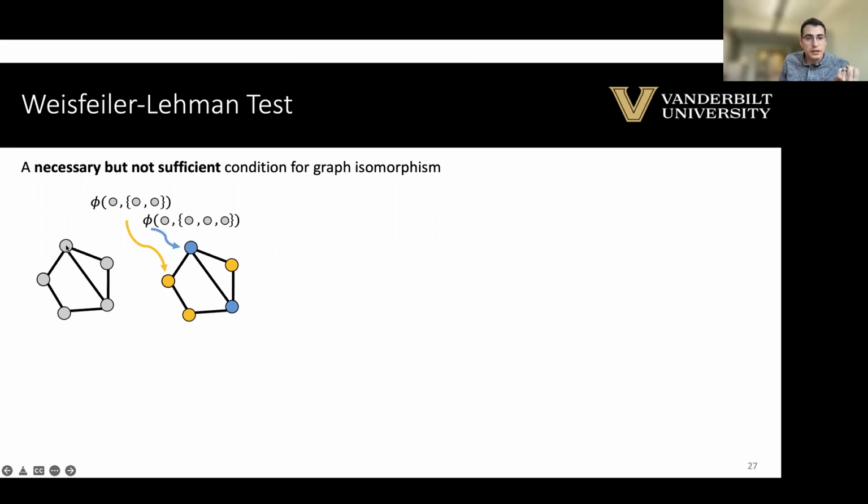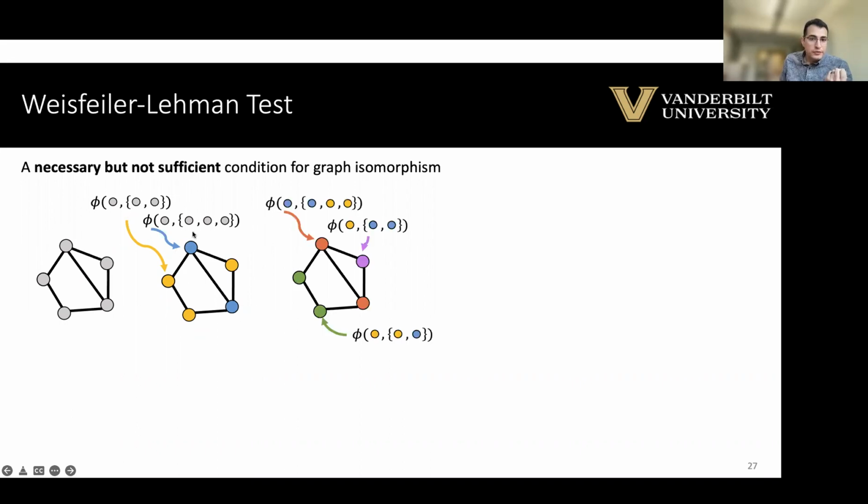yellow. And so these 2 nodes are a little different, right? They have 3 neighbors, three gray neighbors, and then we are going to assign a different color to them, blue. And then if we repeat this process one more time, now we see that our blue nodes are going to have 1 blue neighbor and 2 yellow neighbors. So we are going to assign color red to that. And then this yellow point is going to have 2 blue neighbors, and we are going to assign color purple to that. And then these 2 are going to have 1 yellow and 1 blue neighbor, and we're going to assign color green to that.